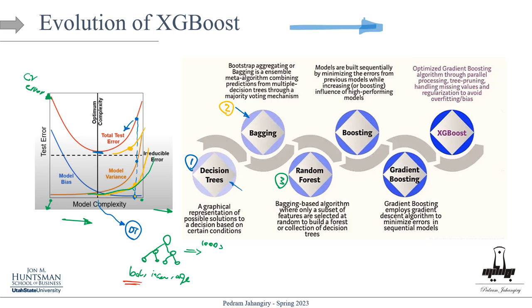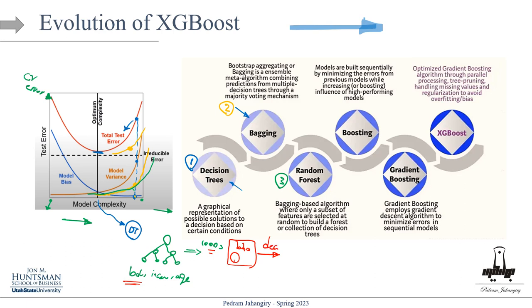Imagine balance is super important for this problem, and no matter what you do, the first split is always going to be balance. This means that when I'm creating the trees, almost all of those trees are going to pick balance as the first split because that was the most important one. So these thousands of trees, when I'm doing bagging, are going to be correlated to each other. The idea of random forest is, how can we decorrelate these trees?